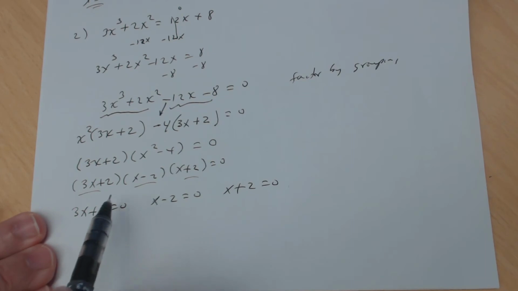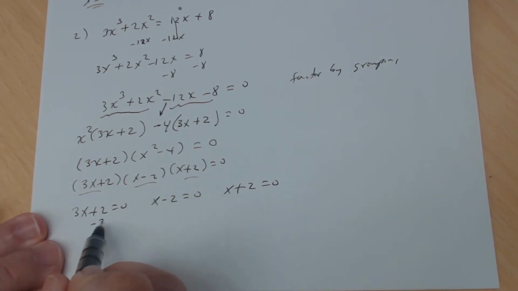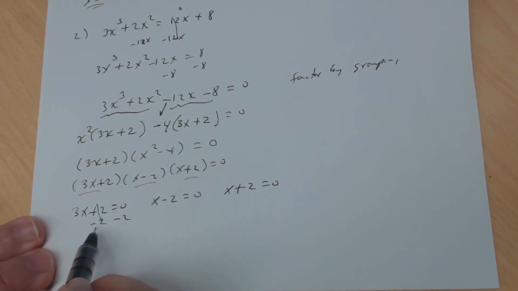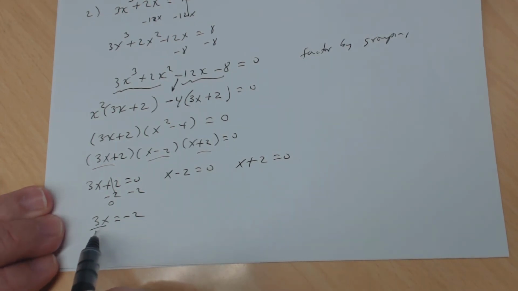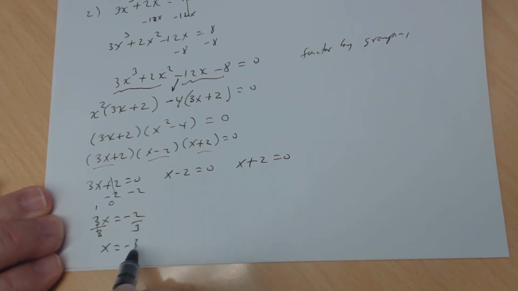So over here, notice that these are all linear equations, so it's easy to solve a linear equation. I'm going to subtract 2 from both sides. If I combine like terms, it's a 0 right here. So I get 3x equals negative 2. To get x by itself, right now x is multiplied by 3, so the opposite is to divide by 3. 3 divided by 3 is 1, 1 times x is x, so I get x to be negative 2/3. So there's one of your solutions.